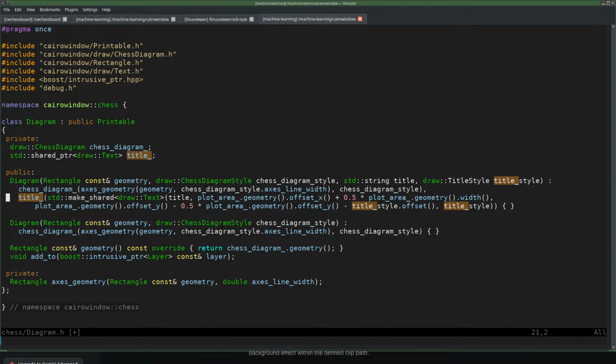Yep. And the plot area geometry is of course the just diagram. Just diagram geometry.